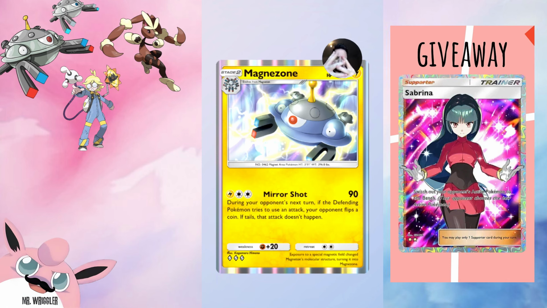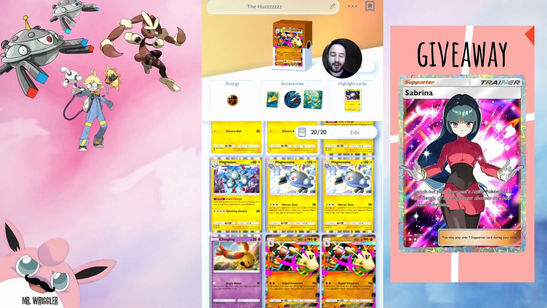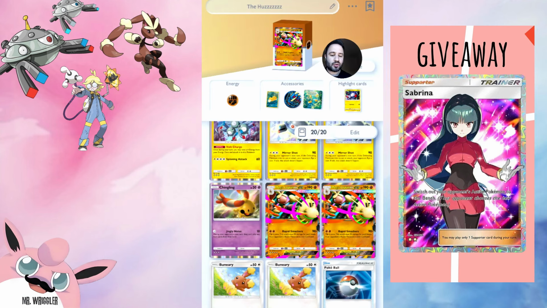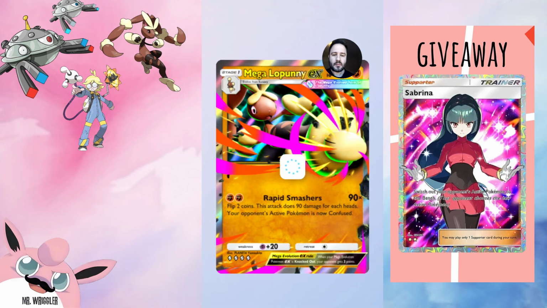So I thought, right, what can we put in with this Magnezone? I wanted to put a Mega in, right? Was it going to be a Mega Basic, or was it going to be Stage 1? Well, lo and behold, we got Lopunny. And this is a Stage 1 Mega. And the synergy between Magnezone and this thing is actually really good.